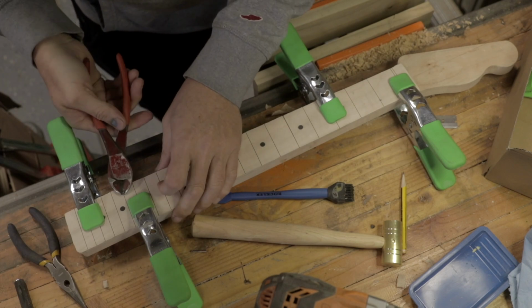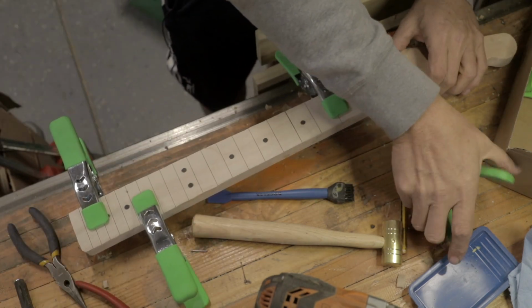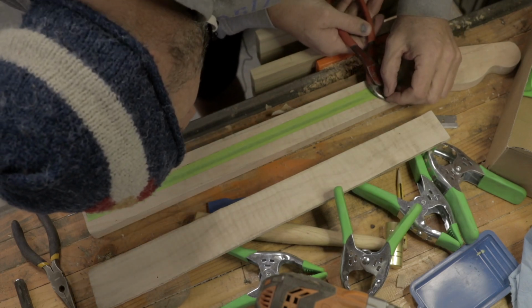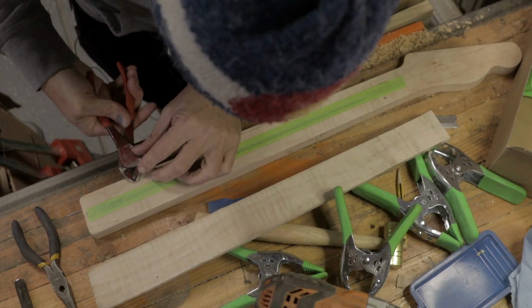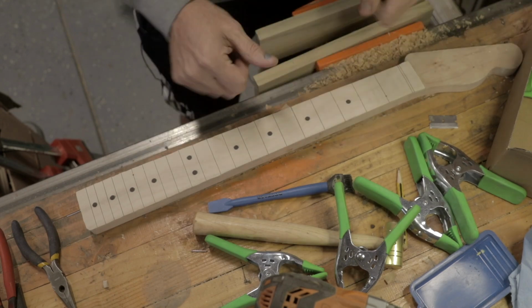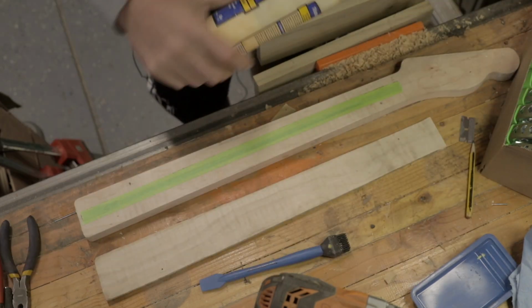And that should allow us to lift this neck up, and then we'll trim them down just a little bit further. We will cut them off so there's just a tiny bit sticking up. Come on, buddy. There it is. That's perfect. It also keeps it from going north and south. We made sure to get the nut lined up as well. So now we're going to spread a little glue.